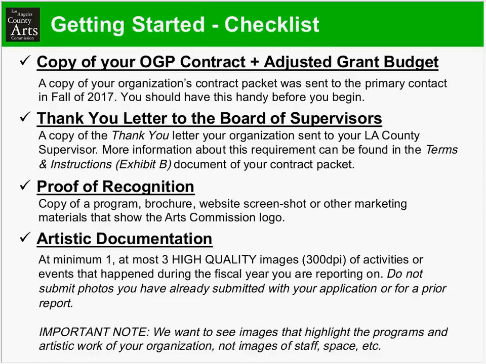We know that some of the grants are for staff salaries, but we actually want to see staff photos or images of your staff. We want to see actual programming. Please don't send us just photos of your space. We want to actually see the activation of the spaces. So just keep that in mind when you're grabbing those photos. Have those documents on the computer ready to go.